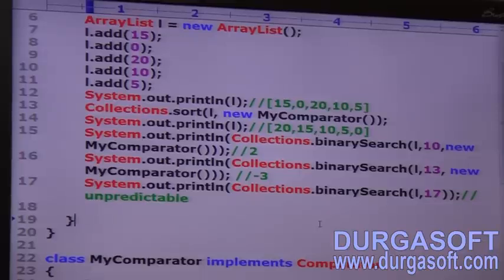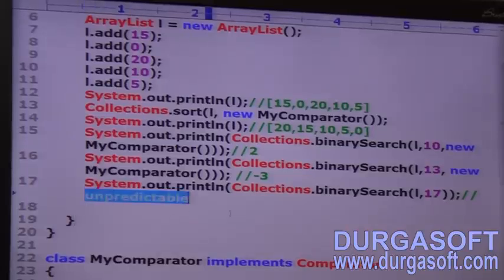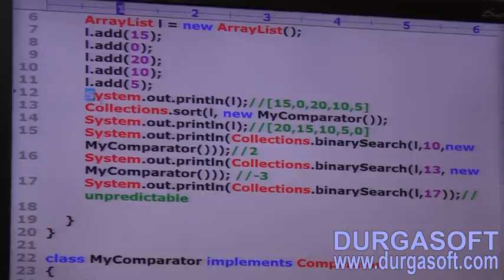Collections.binarySearch(L, 17), without the comparator, the result will become unpredictable. Completed, I hope. Take it clearly.